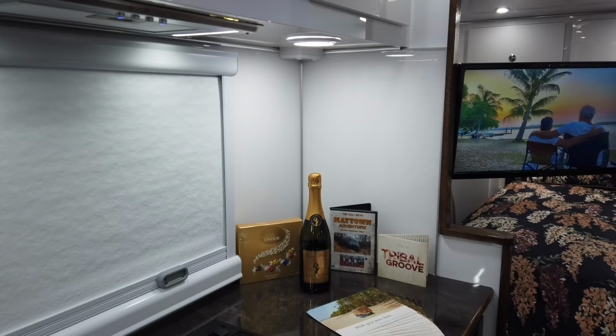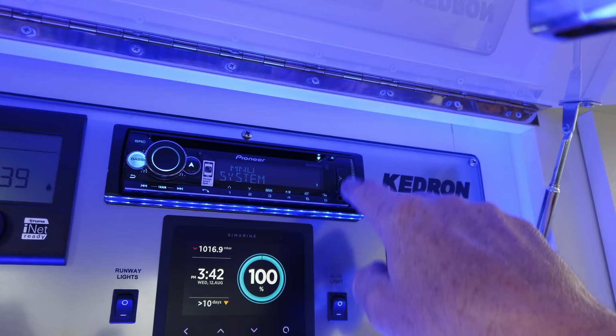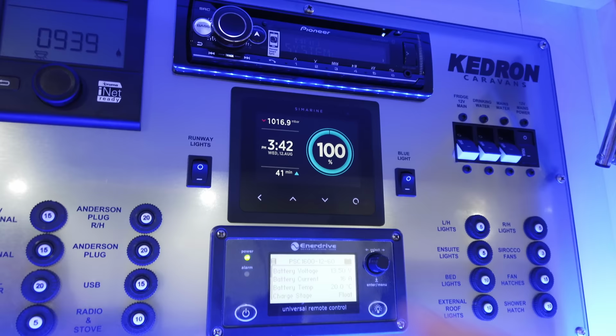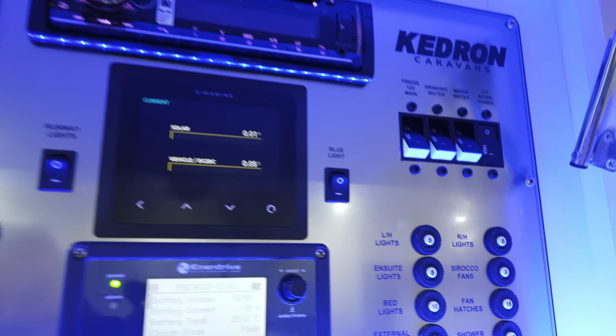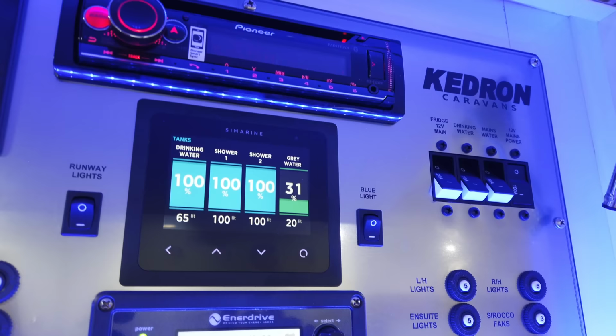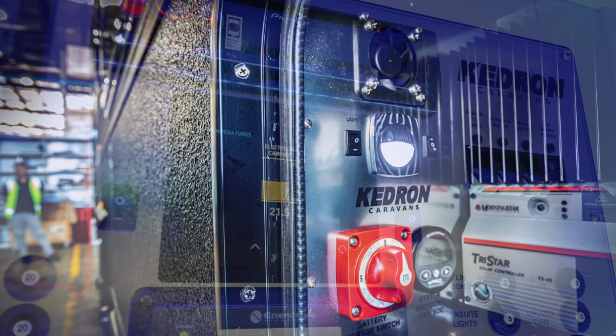Back up top here, and you've got your CD player, which features Bluetooth, USB, and CD. And then underneath this is the SciMarine. So you can connect to your smartphone with a free app and get a host of readouts on your phone. So the state of charge of the lithium power pack. You've also got your inputs of solar and vehicle's DC to DC, as well as water tank level indicators. So your drinking water, shower water tanks, and then your grey water tank level indicators. And then also the electrical cabinet temperature on the outside of the van as well.